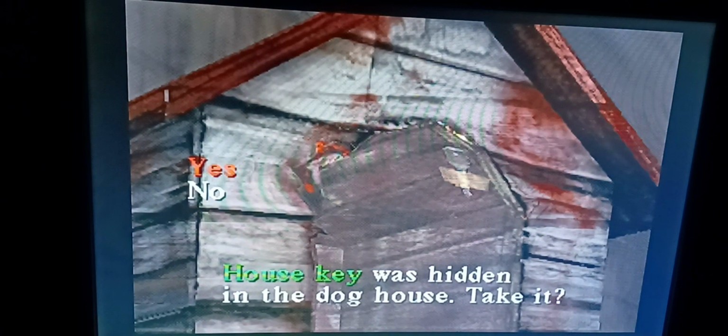Okay, first off, I'm double checking this doghouse. I swear the key's in here. Yup. Taped. So you can't actually get the doghouse key until you see that note on the road that we saw earlier. Harry doesn't think to look. But now that I have it, I can go inside.